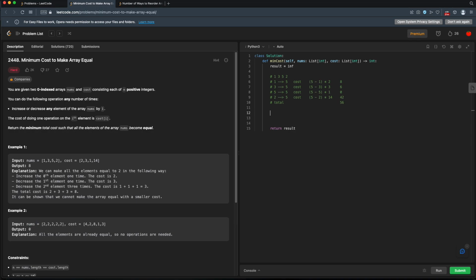Now, what if we did this a different way? What if we sorted these and then grouped them as we go? It's kind of like collapsing numbers into groups as we move from low to high. So if we sorted these and we had 1, 2, 3, 5, well, then we could do something similar, but we'll start at 1. And instead of taking 1 to 5, we'll say, how much does it cost to get from 1 to 2? So to get from 1 to 2, that cost will just be 2 minus 1. We're just moving it by 1 value, times the cost to move this 1 to 2, and that cost is going to be 2. And so this total cost is 2.